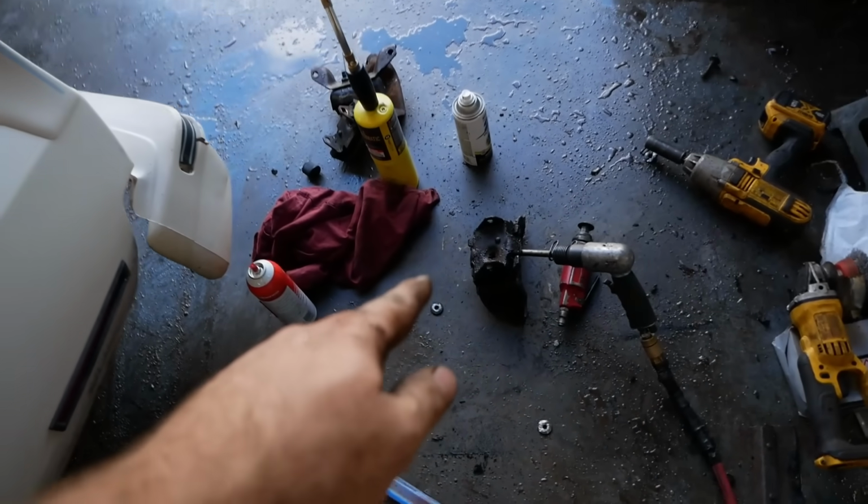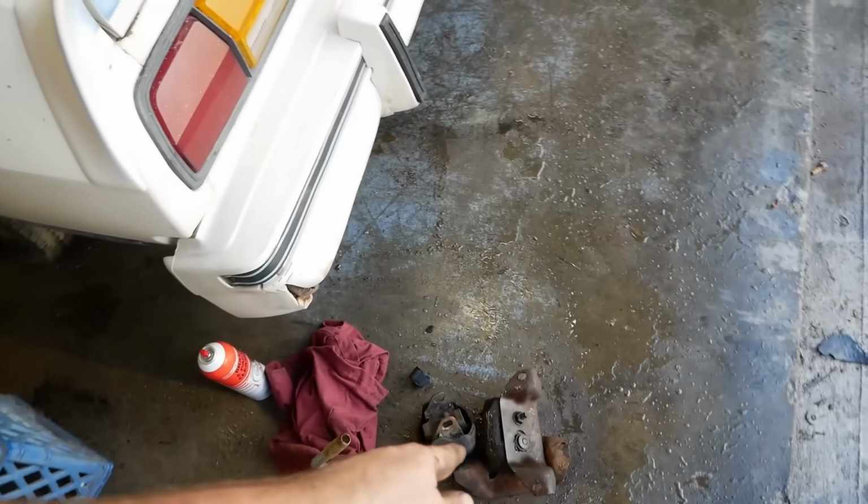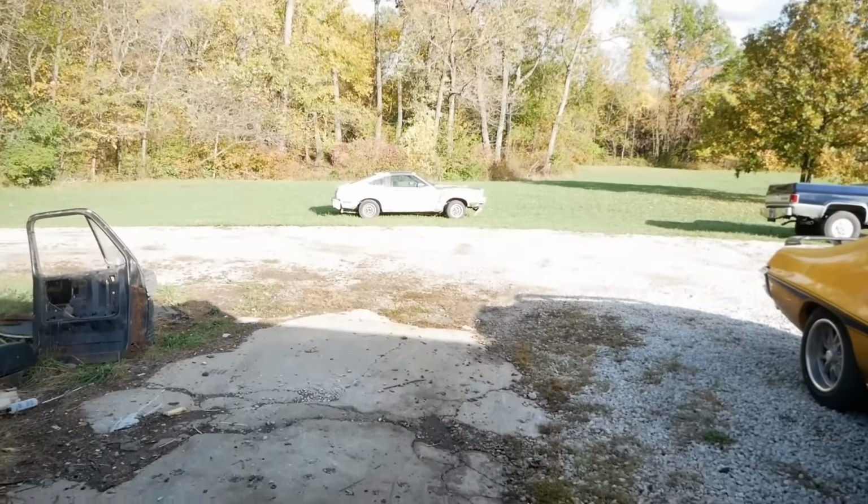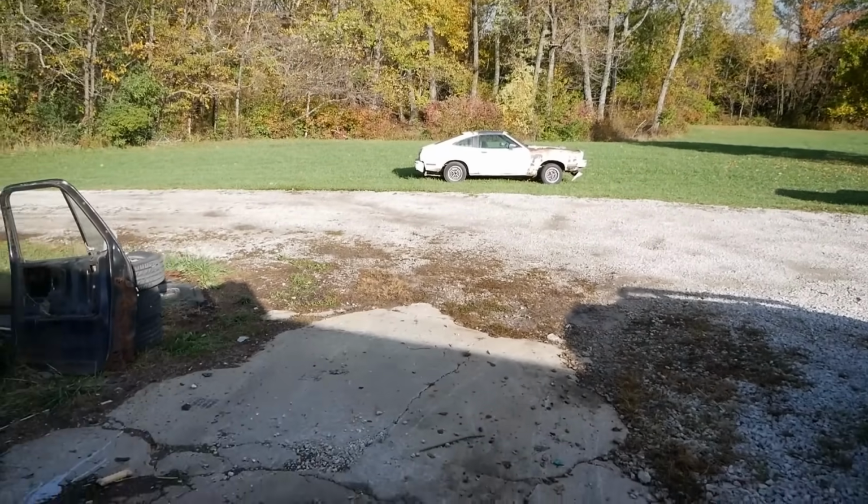But you got to separate the motor mounts, and that's what I'm kind of working on here. Turns out the car actually had the wrong motor mounts in it, so those are junk. Those are out of the parts car. Thank God I just happen to have another Mustang 2 parts car because they don't make mounts for it.